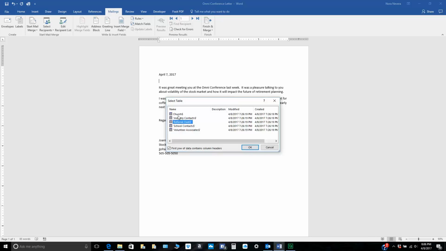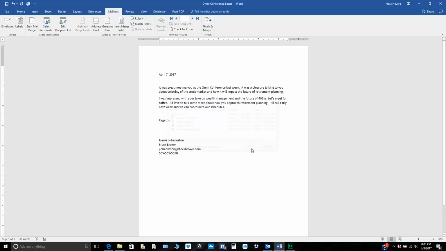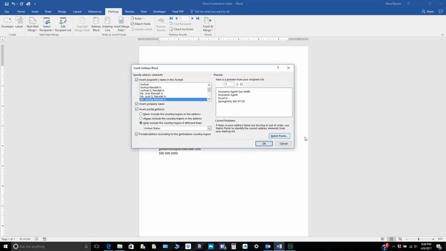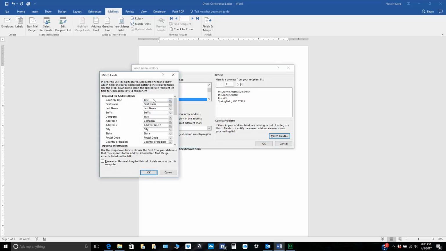Now this is the referral club because that's who we were meeting at this wealth management conference. We're going to hit OK because we want to make sure we pull that data from the correct sheet. Going to address block, and as you'll see when we go in here, the fields aren't matched, so we need to go in and do that. So we're going to go in here, and rather than title, because this means job title, and you'll see here that you have the headings for the columns that we put in our database are here, but they're not completely matched. So it's our job then to go and match things up.